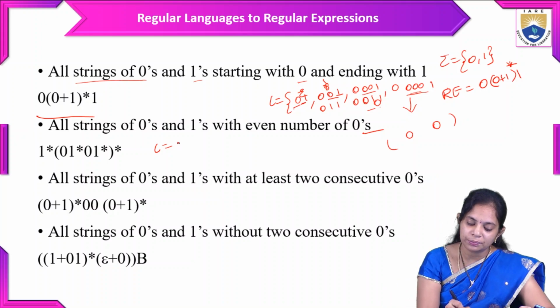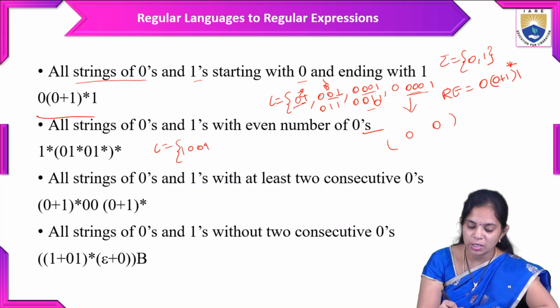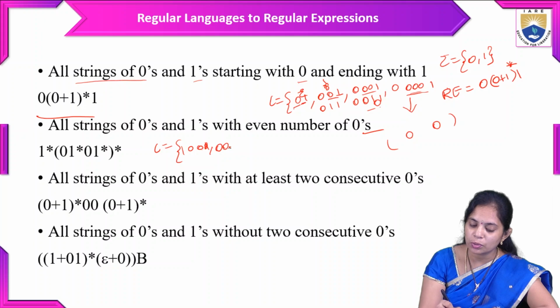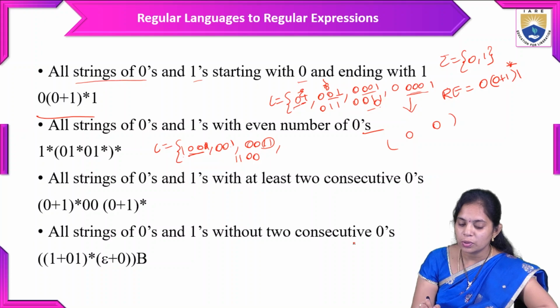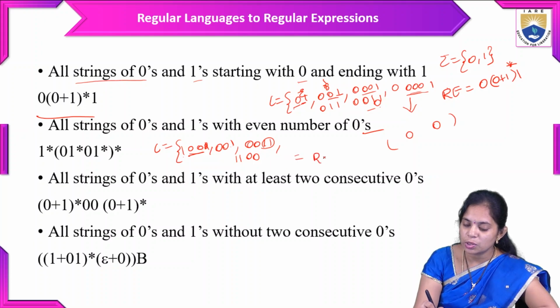So that I will write the language. So 0 0, and also we have 0 1 1. There is a combination of strings having only an even number of zeros, so I am writing here an even number of zeros, and we will write the 1 at the start and end, and we also write one more 1 1, where the string starts with 1 1. There is an iteration of 1, so I just write it as a regular expression.